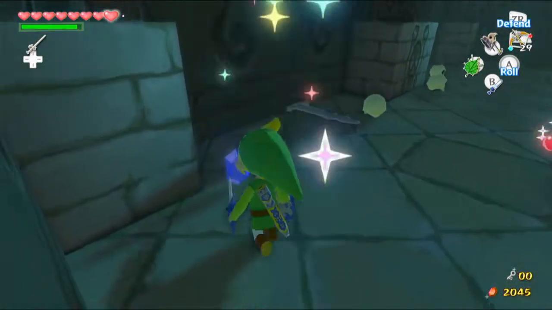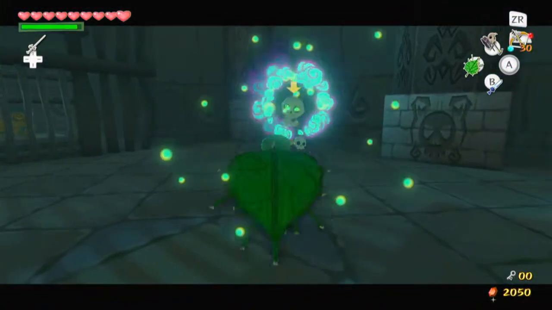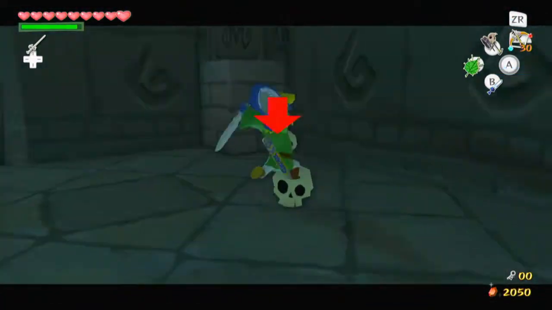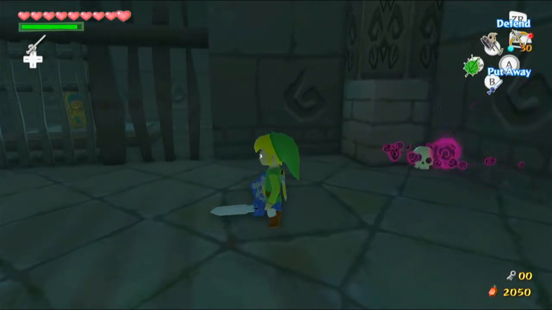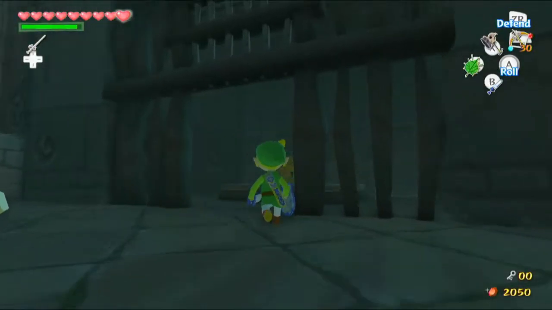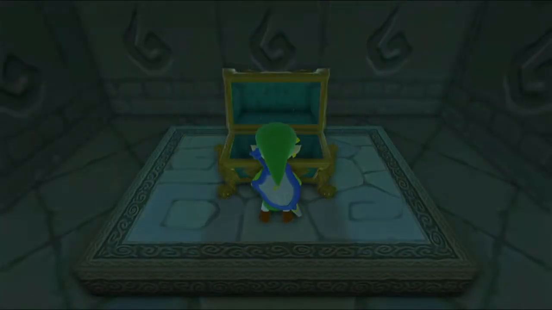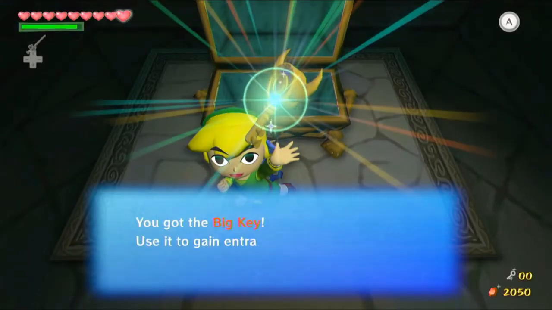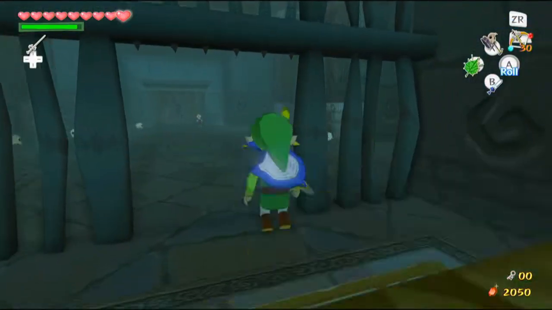Let's grab your knight's crest. And let's take out this other bubble. There we go. Very nice. So now we can get this big key. We can go to where the boss of the dungeon lurks.